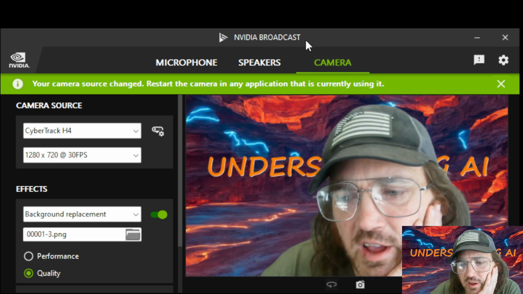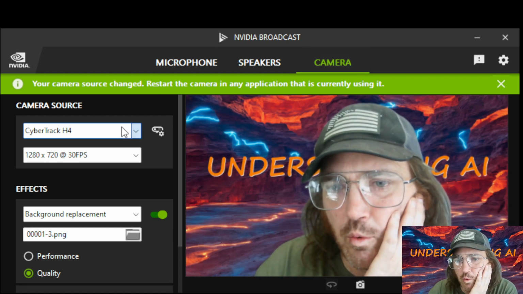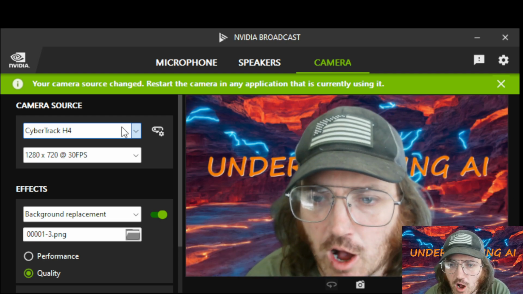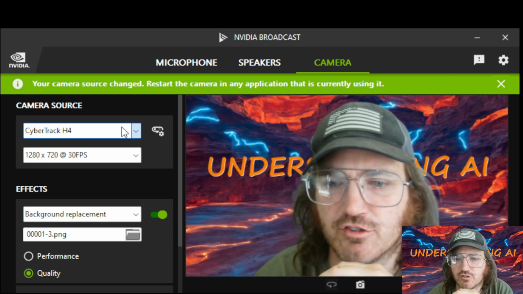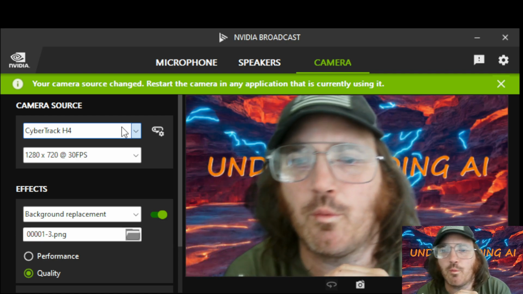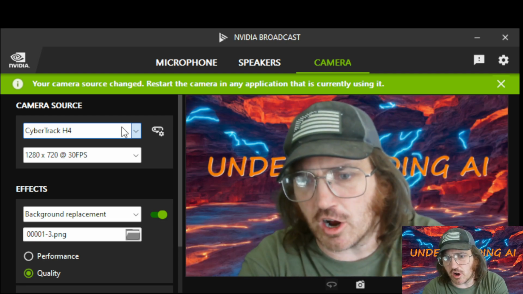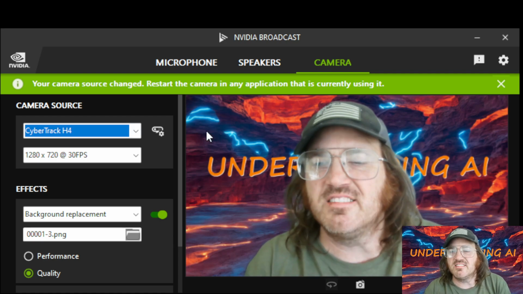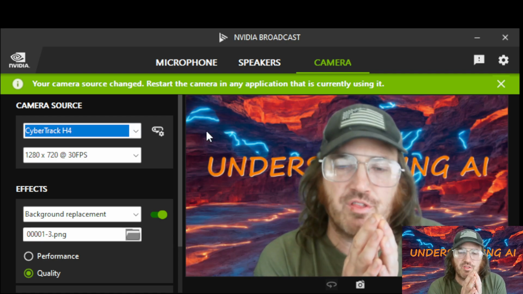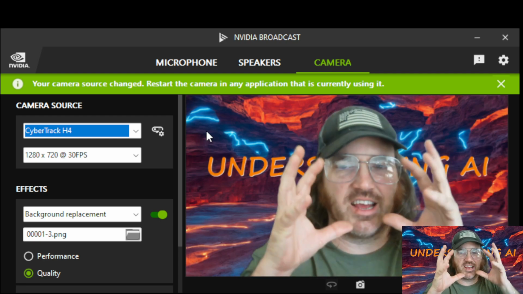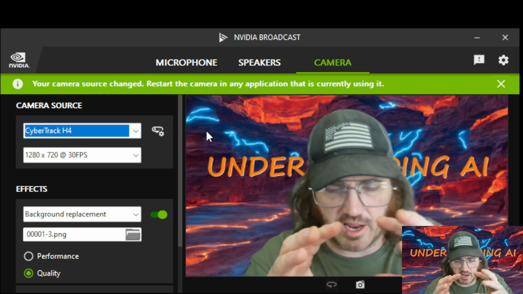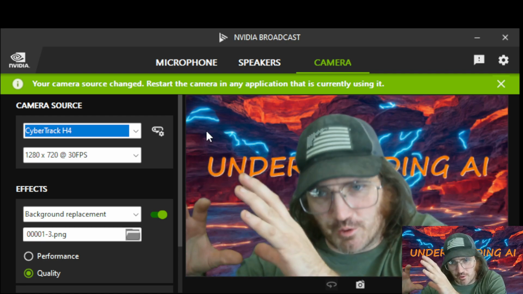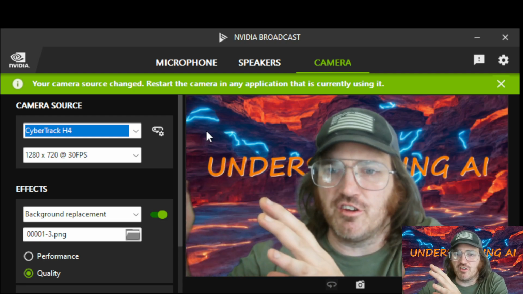Now, it's here with the camera that we're going to have a couple options. Here at the top is my camera. Then you have what's called a virtual camera. So essentially, with this software, we want to talk about the first one. We're going to work on my Cybertrack H44 here. Essentially what's happening with this software is that it's getting the source. It becomes the source. And then the other software we're going to use taps into the source and uses it.